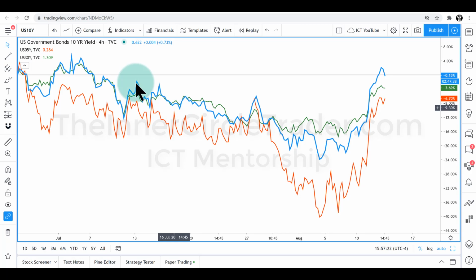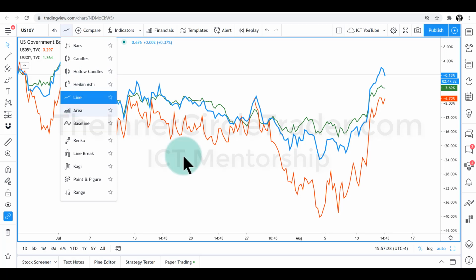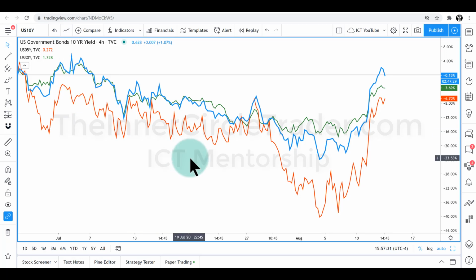The only thing I did was, as I plotted them, I turned them all to a line chart and just gave them different colors. So it's nothing really, whatever colors you like. I just put this up here because it was on the fly. And I want you to look at the 6th. Here's the 6th right there.